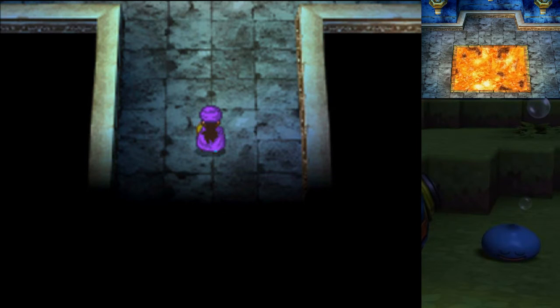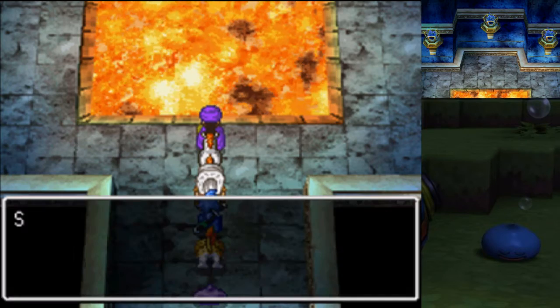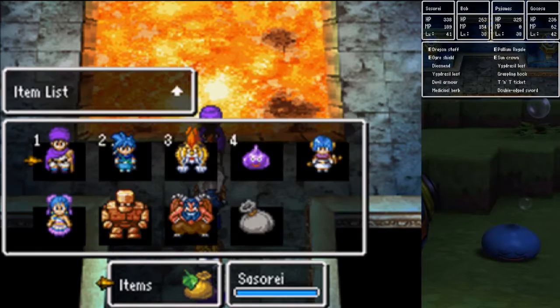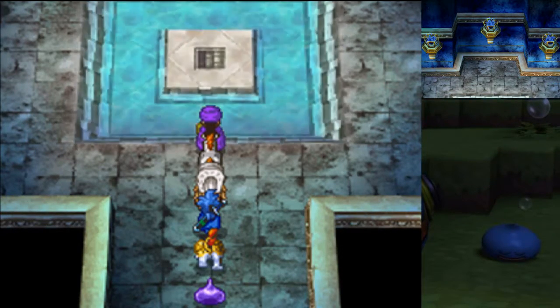There you go. You must now use the Aspersorium. Is that in the bag? I think it's in the bag. Consecrated container filled with holy water. Man, that little pitcher did all that? Excellent.